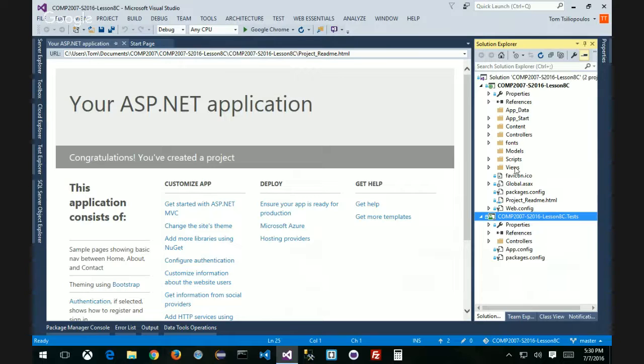So bear with me and come along for this ride, because it's important you see all the piece parts. I love scaffolds, but the problem is, and we did this in COMP2007 with the express generator, unless you understand the scaffold, it's a piece of crap. You look at it and go, what do I do? Wow, there's so much extra stuff that I don't need. How do I fly this plane? So this is what we're going to do.